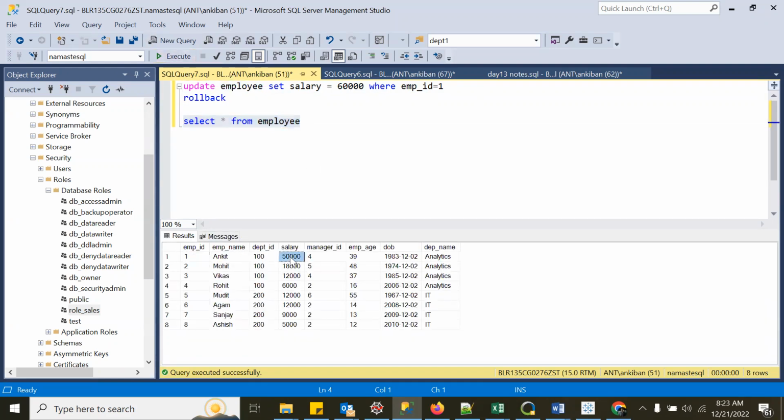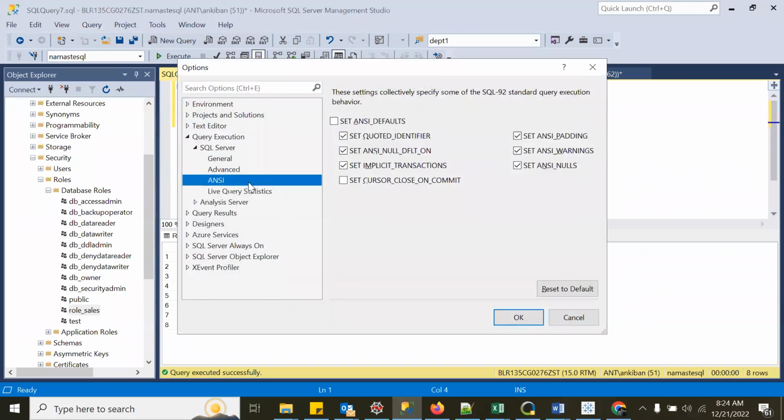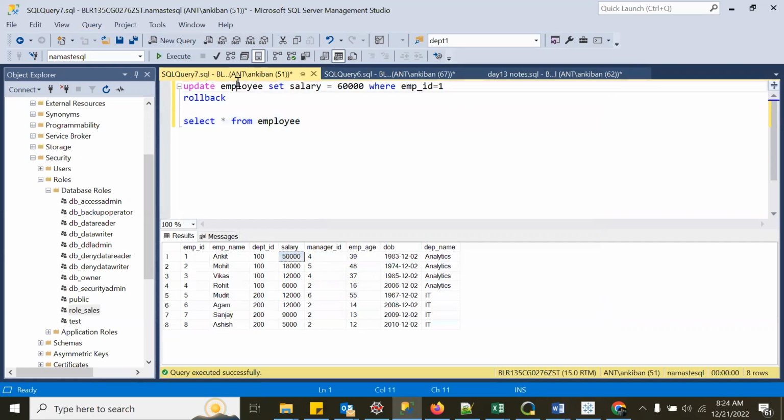It is still 50,000 because I changed that setting, right? Tools option, and we are saying set implicit transactions. So for each command, it is a transaction in itself, right? If I uncheck it, then it is an auto commit kind of thing. So whatever I write in the new window that I opened could be rolled back.